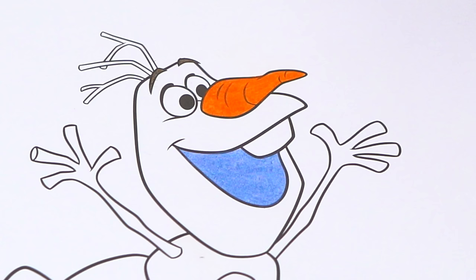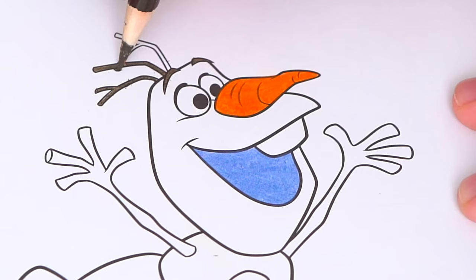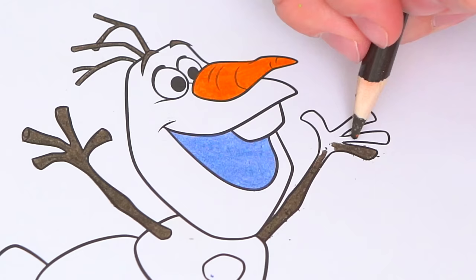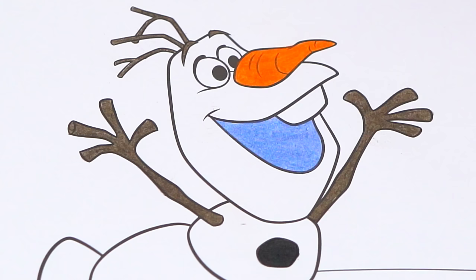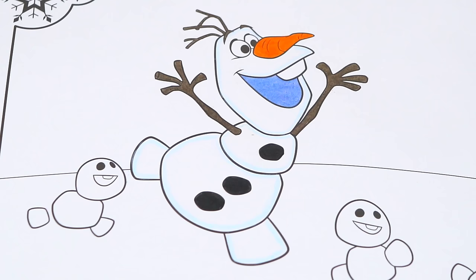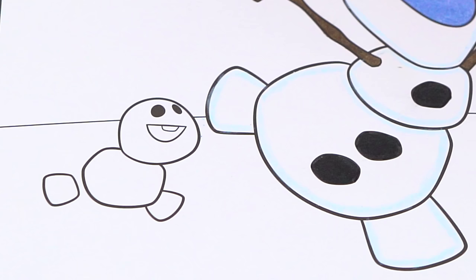And let's color in his stick arms and hair dark brown. His coal buttons are black. And let's make his body white with light blue accents. Okay, now I'm all finished coloring in Olaf. Next, let's color in all the little snuggies. Let's make their mouths grayish blue and their bodies white with light blue accents.